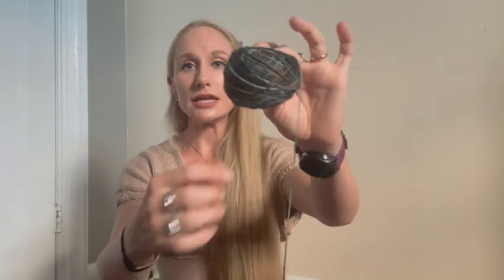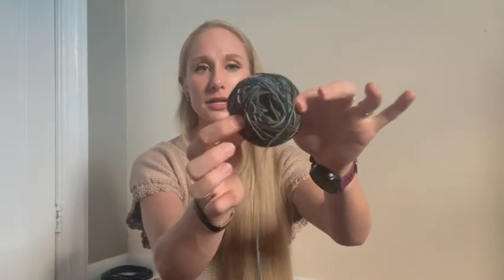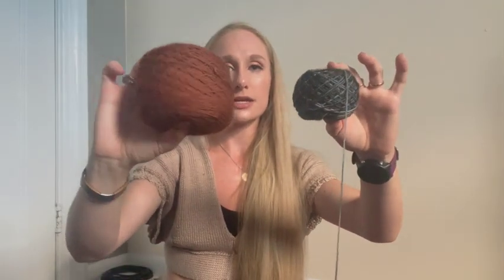This skein is the main skein, hence why it is itty bitty sized. And this skein is the color of the bones. You'll know what I mean when you see this in a second, but there's bone ridges that slant all the way down the scarf, and this is what is the spines. And then this is, I've been calling it the intercostal spaces. If this is the ribs, this is the intercostal space between the ribs, if you know body part lingo.